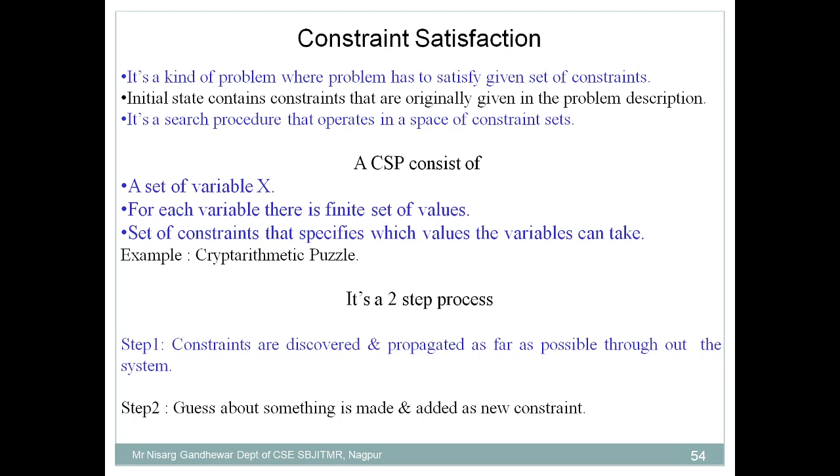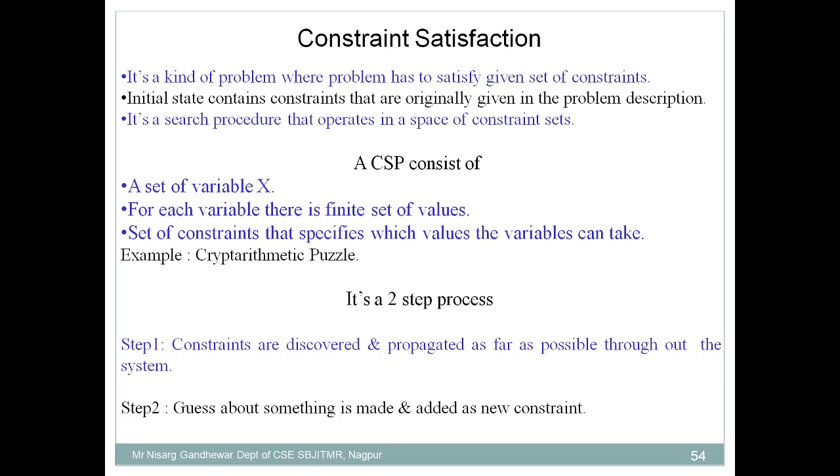The cryptarithmetic problem is mostly used in interviews, and it is also asked in university exams. So here we need to understand how to solve such a kind of problem. A cryptarithmetic puzzle is a problem where you are given a constraint. The constraint is that you can make use of digits 0 to 9 but only once. You have to assign a digit to a particular letter, but you can assign it only once, and by using that you need to find the values. Now we'll discuss how to solve a cryptarithmetic problem.